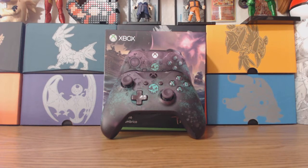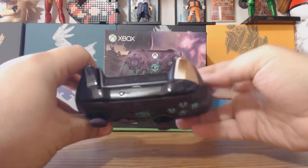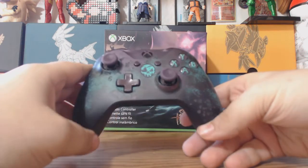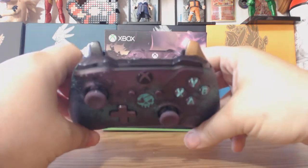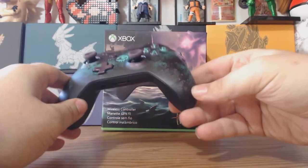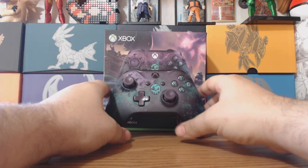Thank you all so much for being here. Do you have anything you would like to add about the controller before we go? The detail of it looks really nice. The glow in the dark also looks pretty cool, and like you said, the gold tooth trigger was actually a nice touch to it — very nice touch. Along with all the other details that glow as well, like the X, Y, A, B buttons and the middle one. Well, that's green paint — I think that might, like you said, glow in the dark when you're playing a game, or it might just glow in the dark period when you turn the lights off. Maybe I'm completely wrong. But either way, it looks nice for a collector's edition for a game.